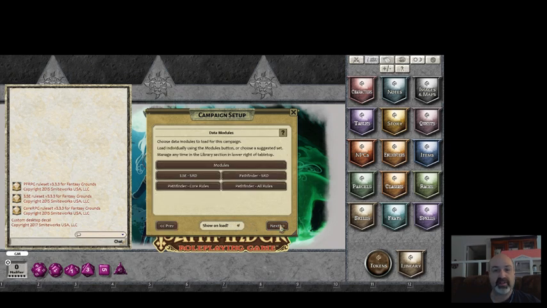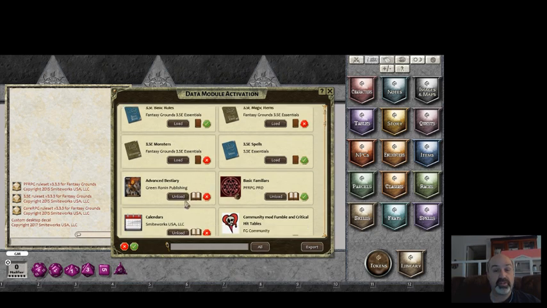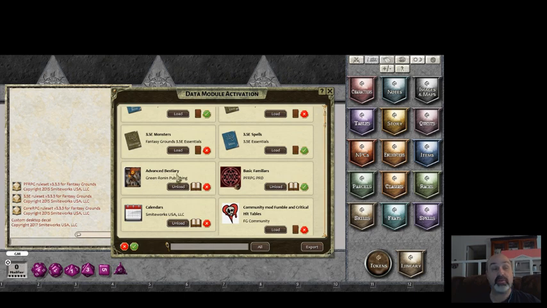So let's look at this a little farther as we go along. Let's go to next on the campaign setup. You click on modules. These are the modules you will see. So you can get the 3.5 spells, monsters, basic rules. Now, I got from Green Ronin Publishing, and this is a buyable thing on the store, the advanced bestiary. The basic familiars, the PFRPG PRD, are things they dug out of the Pathfinder Paizo PRD and then loaded into a module for you to use.